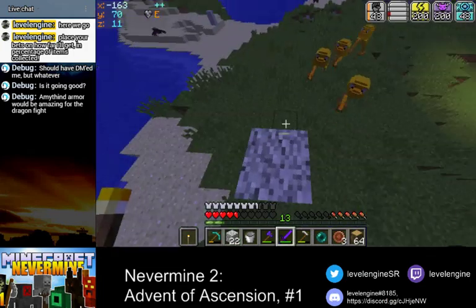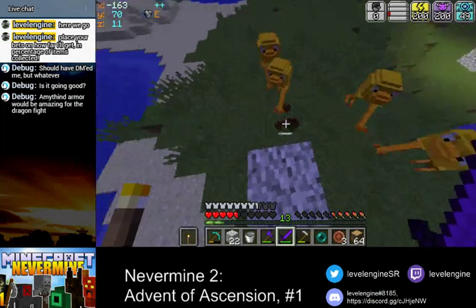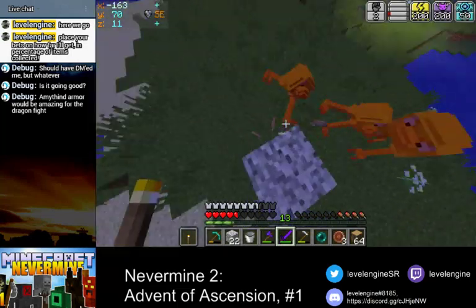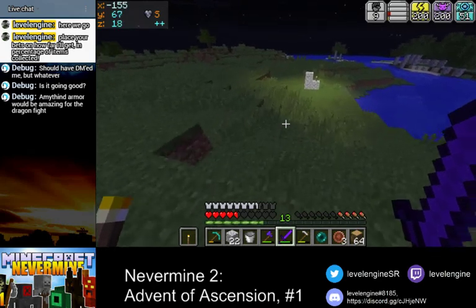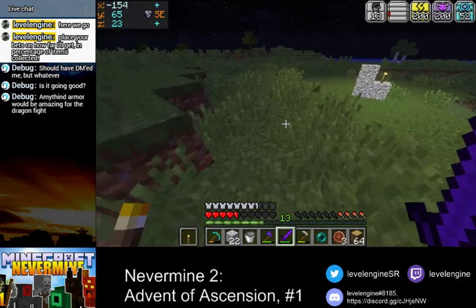Alright, I'm gonna be eating tonight. Just as long as nothing knocks me off this 2-block pillar here. So yeah, I'm gonna safe spot these chargers out. I mean, it's the smartest thing to do, really, at this point. Just safe spot them. I might be eating tonight.